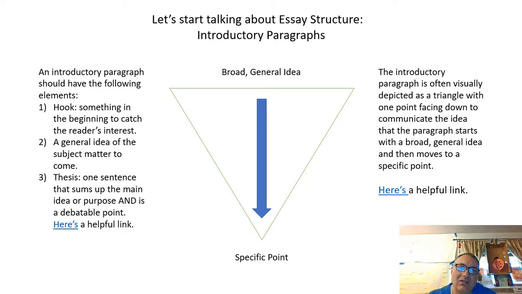I would recommend that while you're in college, you put your thesis sentence at the end of the paragraph. For instance, when you take that history class or that sociology class or that psychology class and you're writing an essay, it might be easy for the other professor to see your thesis sentence if it's the last sentence of the first paragraph. So you want your thesis to pop. You want it to pop out to the reader.